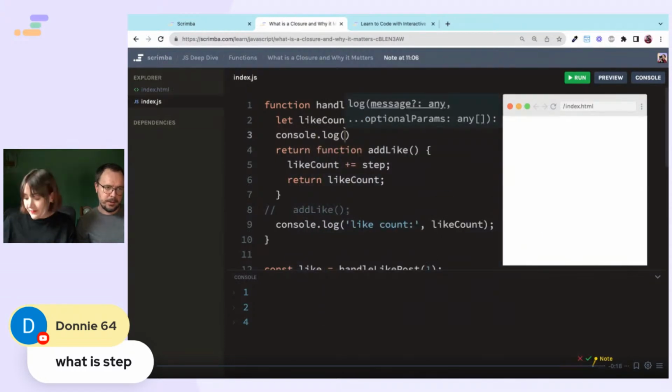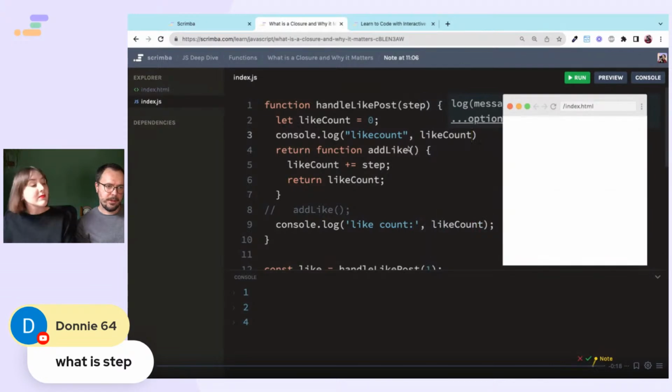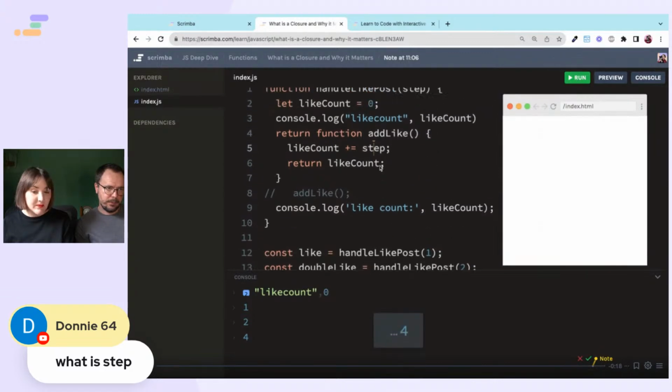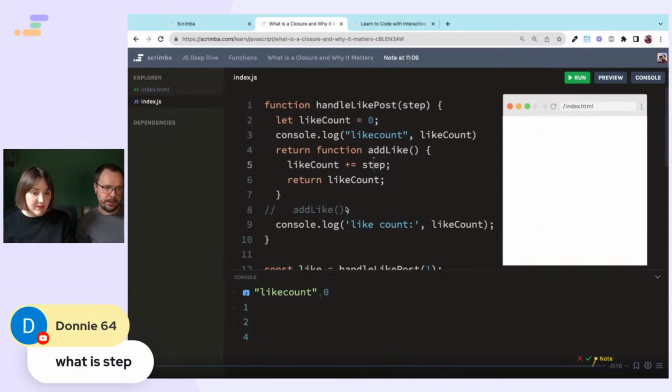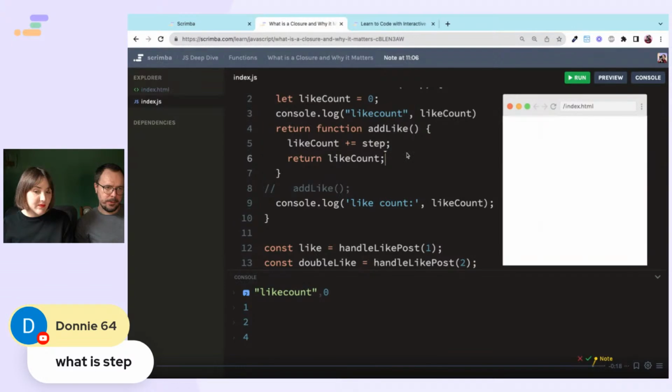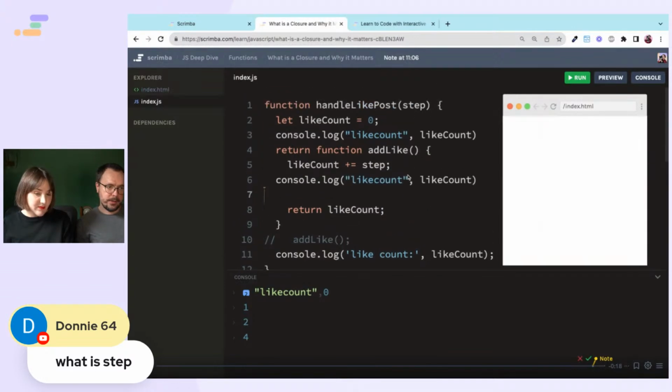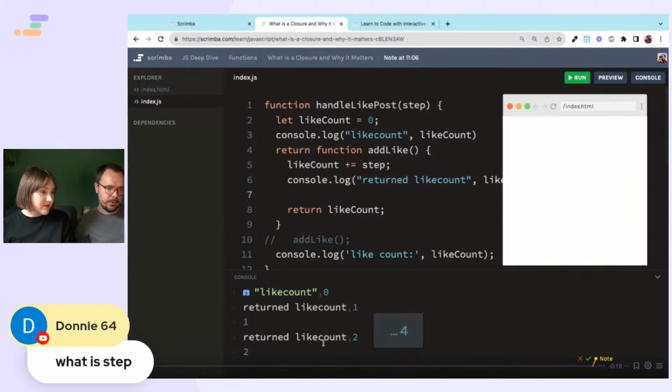Let me also show like count. I think that'll do it. Right, so you start with 0, and they both start with 0. And then because they only run once, you have that. But if I also show here, that's the function that gets executed. Because we return it, that's the function that actually gets executed. So that part gets run only once. It's like a setter. So we have had 1, 1, so they're separate variables.